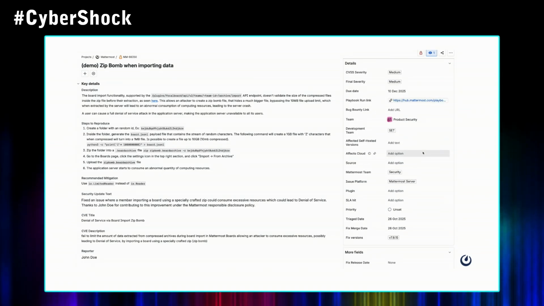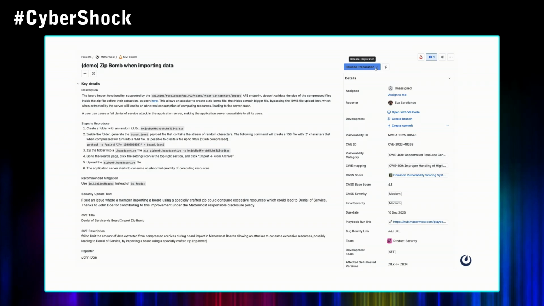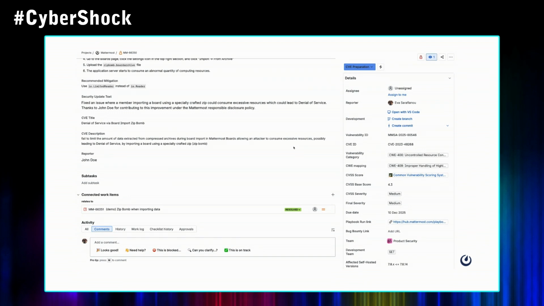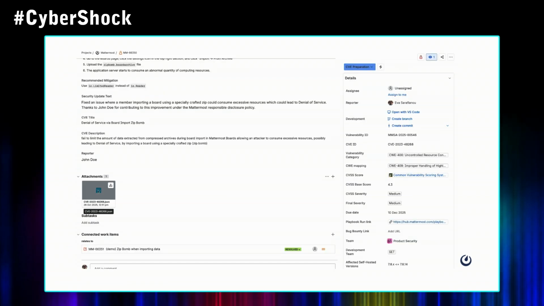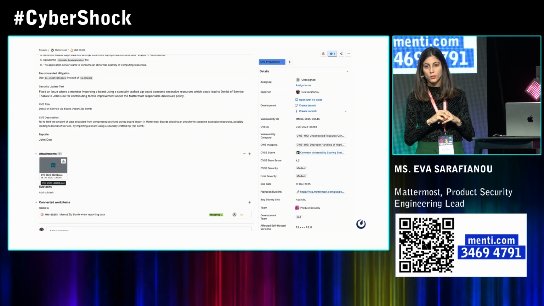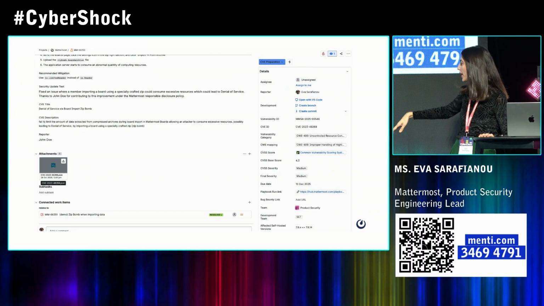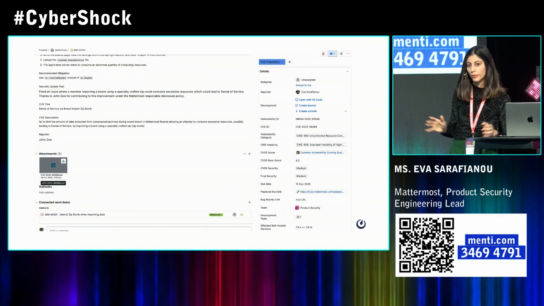You see here there is some automation where affected self-hosted versions are automatically added based on the fixed versions. But what happens is that once we move a ticket from release preparation to CVE preparation, we have automation that collects all the data within this file and creates our final CVE file and attaches it to Jira. And you see here the CVE file. So what this allows us to do is, as the security team, we do nothing with disclosure before the day we need to do the disclosure and review the details that the engineer put in. Everything is automated. We've filled the data, but we haven't gone ahead and created the JSON file.